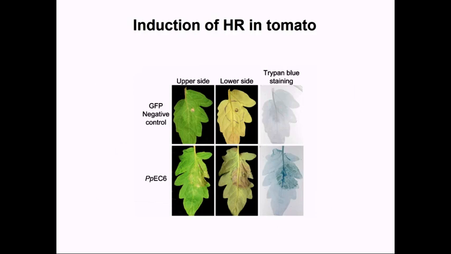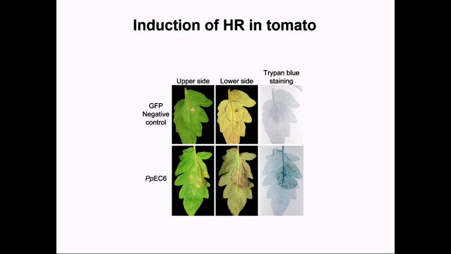Another thing that we've been interested in is looking to see if any PPECs will induce defense responses, especially in other plant species. The idea behind this is that there's really not a lot of good candidates for resistance genes yet in soybean to soybean rust, right? So we decided to look into other plant species to see if we could maybe find a hint that there may be resistance genes that could be useful in other plants.